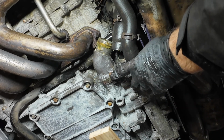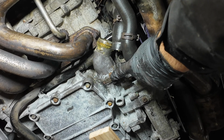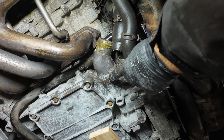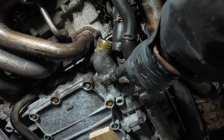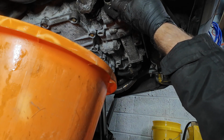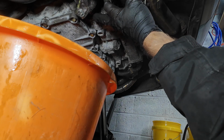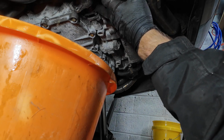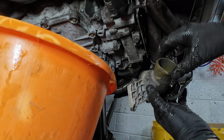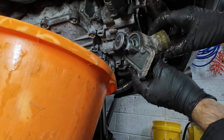Right, I put this one back in for now because it was leaking. So what I'm going to do is take this one out, get the bucket underneath, then we can capture everything as it comes out. Here we go. Oh, there she fell off herself. Right, off she comes. Now that one looks okay, but I'm suspecting that is the original thermostat.